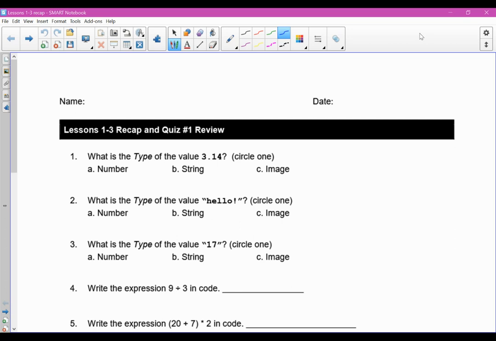Hi everyone. So today you are going to take your first quiz for the coding unit. But before I have you take the quiz, we are going to run through a review sheet recap sort of problem set. And this is going to help you with your quiz that you're about to take. Okay, so the quiz is open notes. You can use all of your notes that we've done so far, any of the homeworks that we've done so far. But this is really going to help you with what the quiz is going to be.